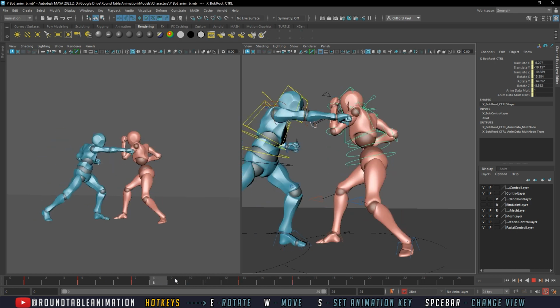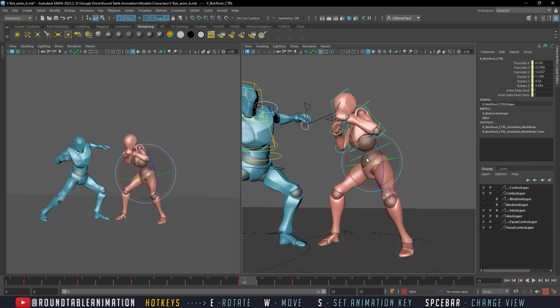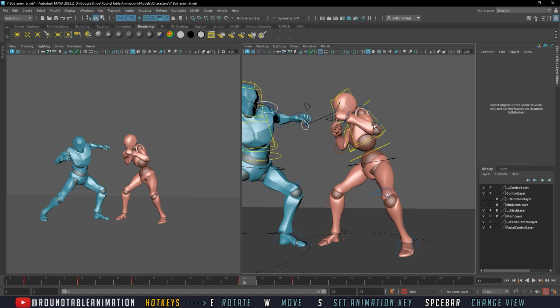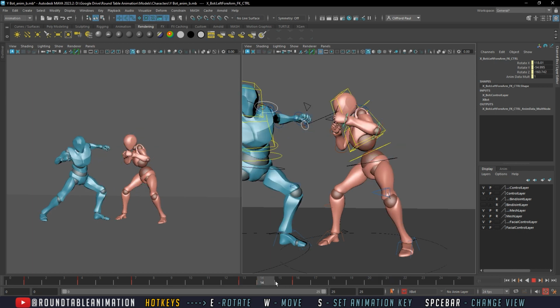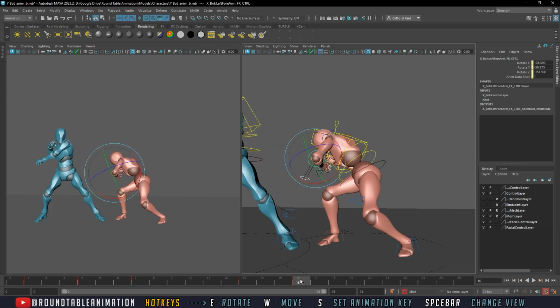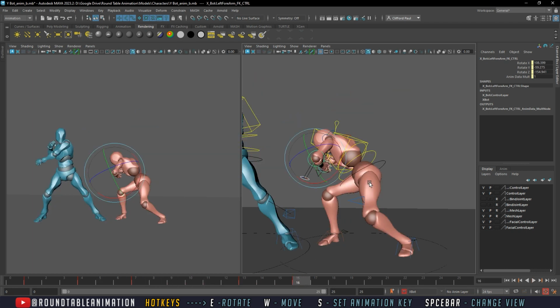I think it's better if it's a different move. I think it works out better. So especially if it's a boxer, instead of it doing a duck like this, I think it'd be better if it did a weave. Stopping here.